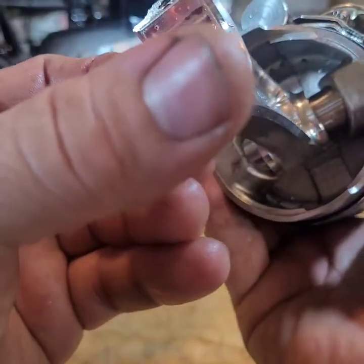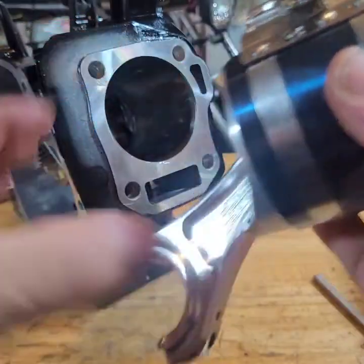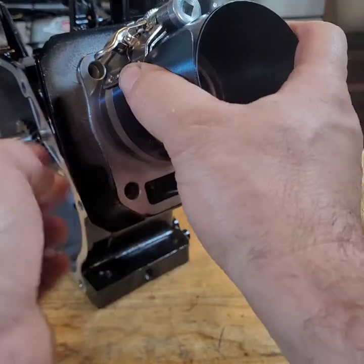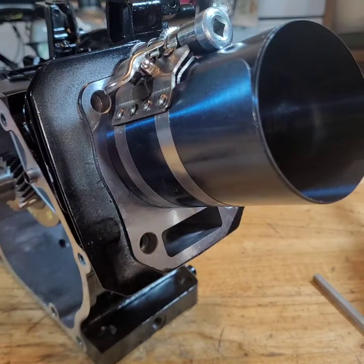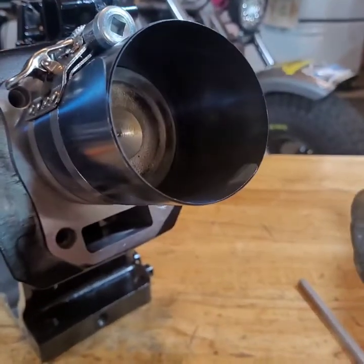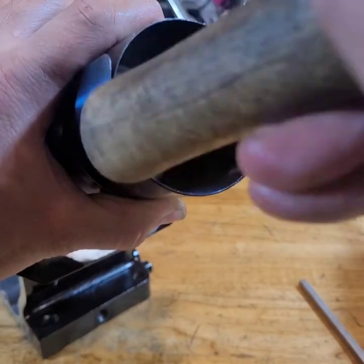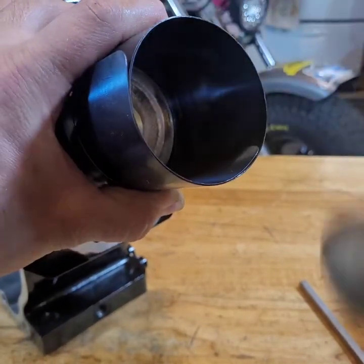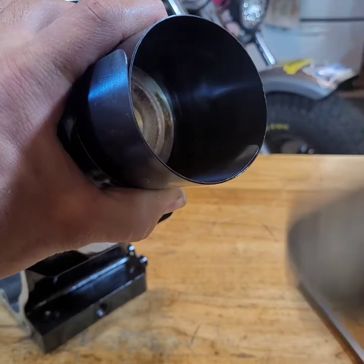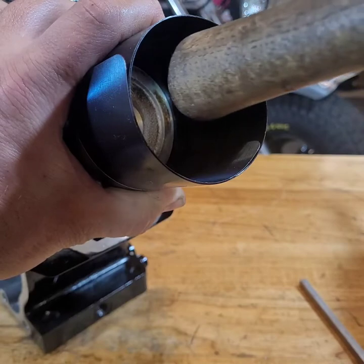Alright. Looks good. Time to put it in. Make sure you have the skirt sticking out a little bit. Stick it in. Now you want to take a hammer and just take the end of the hammer and bang that edge in, all around. This way the ring compressor is set against the block and the ring has nowhere to pop out when you hit the piston down the hole. So when that's all ready, take your hammer.